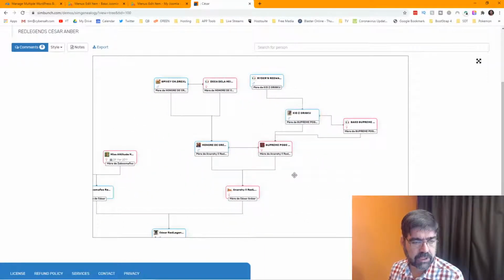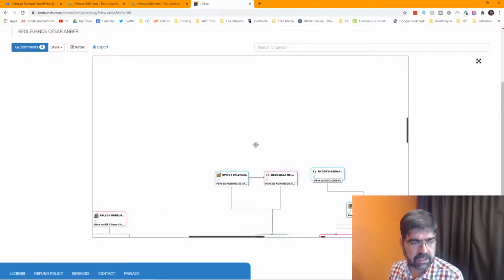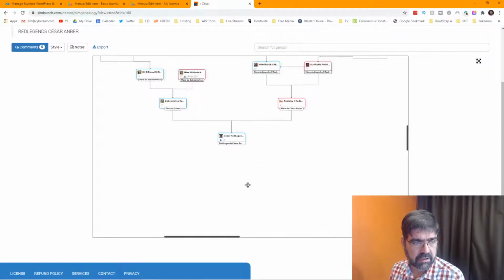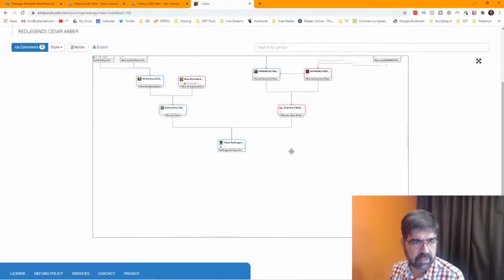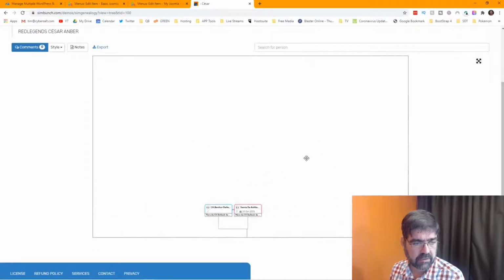I know in Ancestry you get to see only so many levels, then you go down, and something like this would be nice to be able to just float up. But obviously this is a massive thing here. There's the bottom of it. It gets pretty wide somewhere.